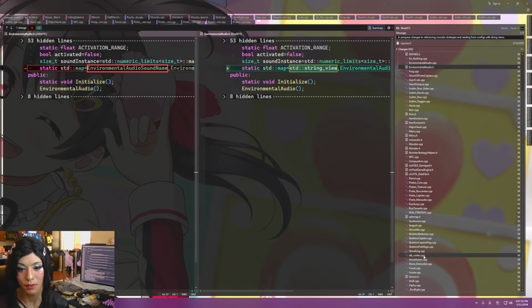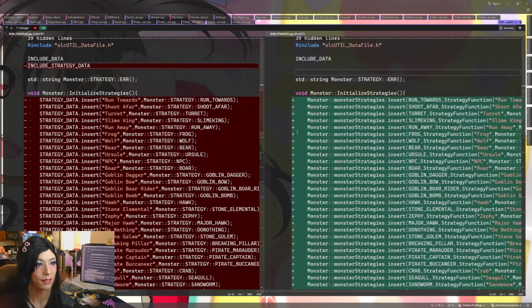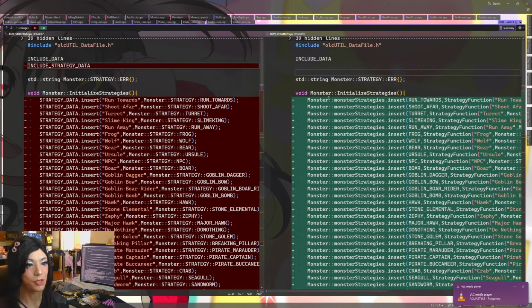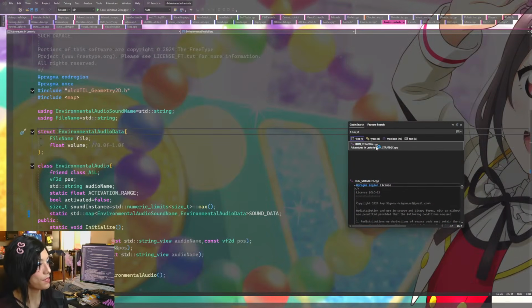And that was in runstrategy.cpp. And yes, this structure right here, monster strategies, was where I decided, okay, I'm gonna start doing this. And it all went from there. So I'm like, oh, okay, well, this is storing the name, but then the strategy, no, something else. It was the strategy name going into these guys, yes. So I'm like, okay, I'll pass it in via string view, that's fine. But then I realized, let's see.